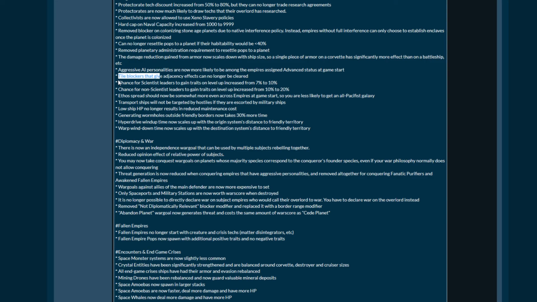I don't like that. I mean, it's not explicit about that with regards to the Tomb Worlds, but I'm going to have to check that out, test that to see if that actually works that way. Because if so, that's kind of bad. Chance for scientist leaders to gain traits on level up increased from 7% to 10%, and I've noticed this difference. That has made a big difference. Chance for non-scientist leaders to gain traits on level up increased from 10 to 20%.